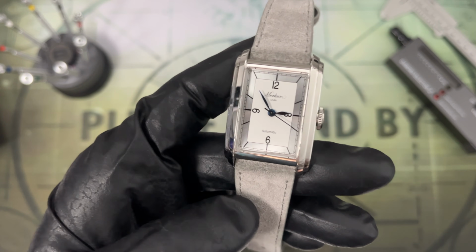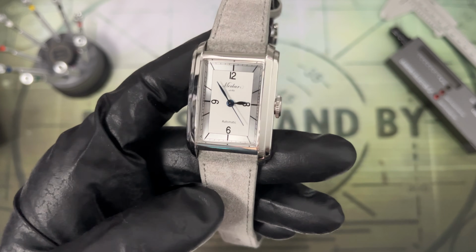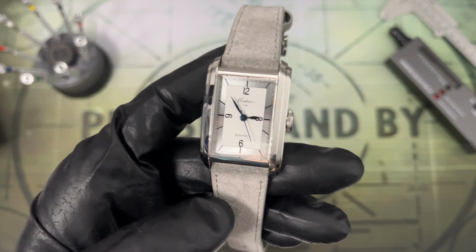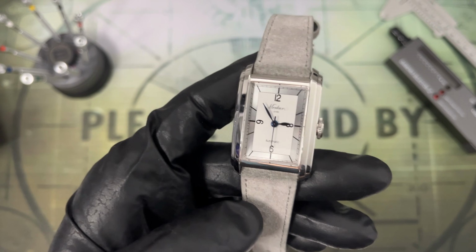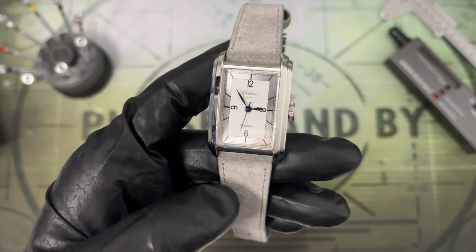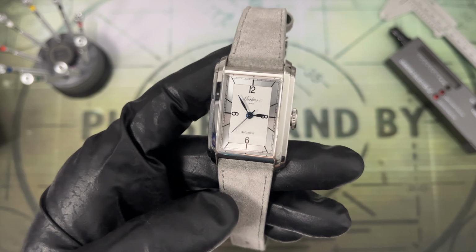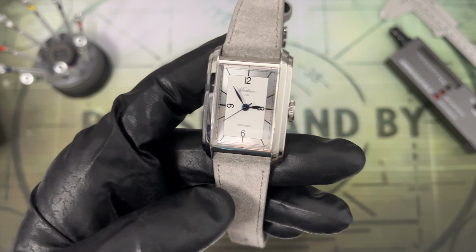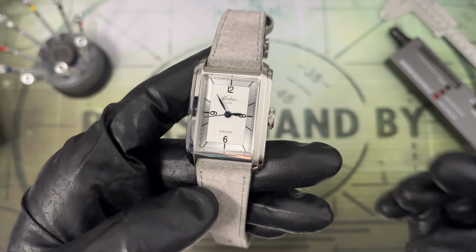So in terms of text and branding, Merkur is actually not a nonsense word. It's German for Mercury, and that was last used by the Ford Motor Company. It was a dead car brand from between 1985 and 1989. So I don't think there's going to be too much fighting over that name. Levé is French for escapement, and finally we have automatic. And all in all, it's a very nice balancing of the text on the dial.